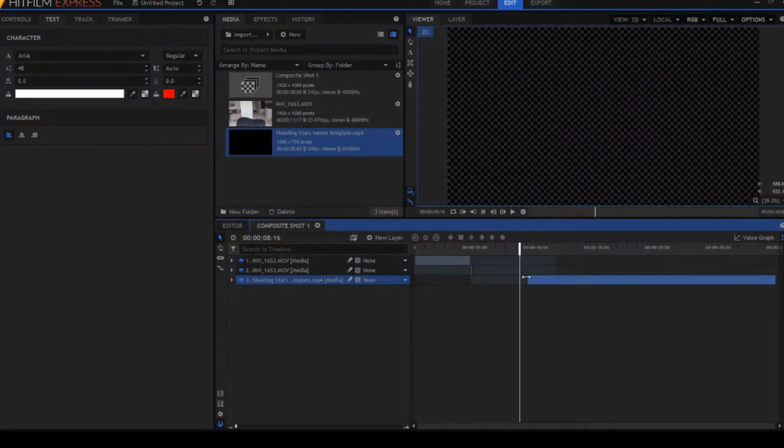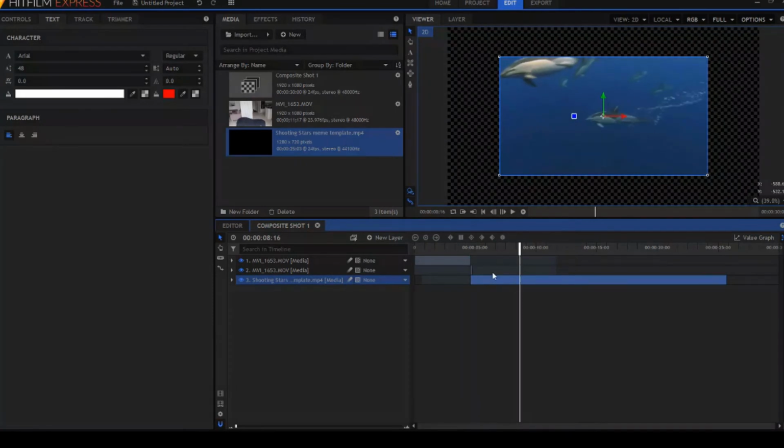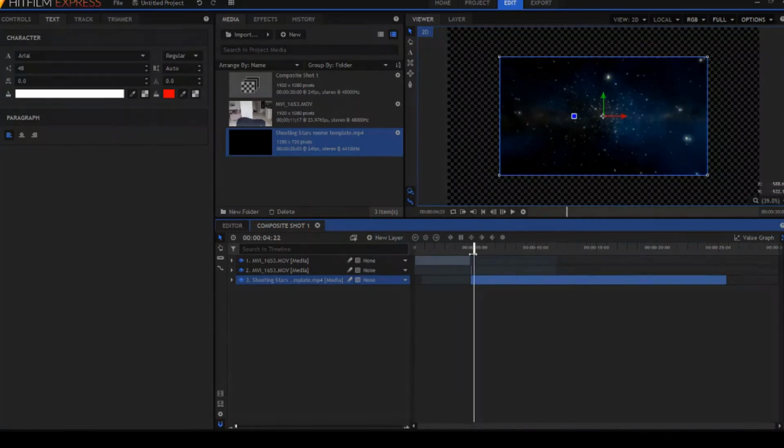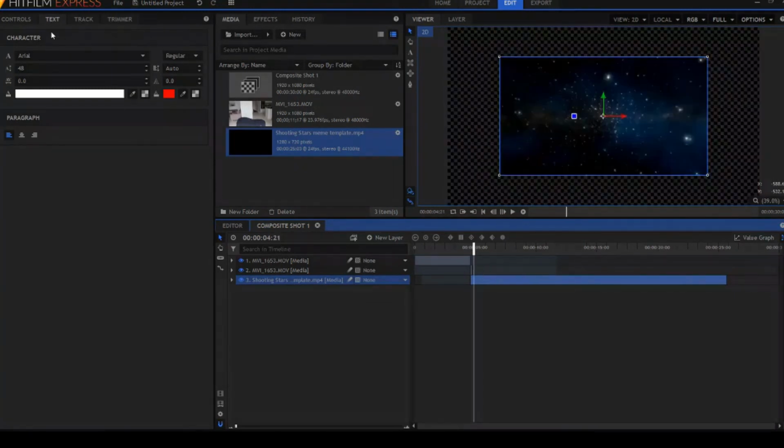Okay, cool. Then chop off the first part because we don't need it for now, and put it to where the meme starts. Make sure to scale it up so it fits in your frame.